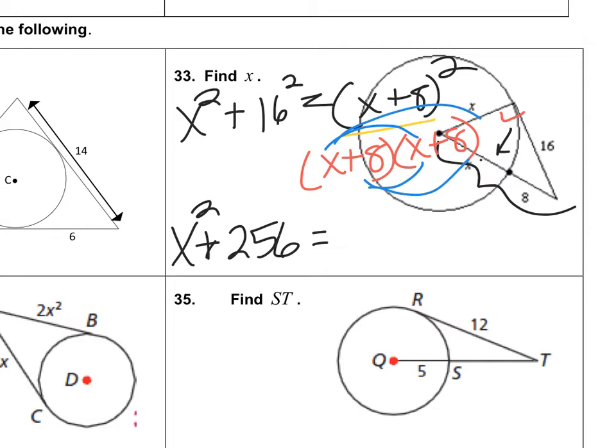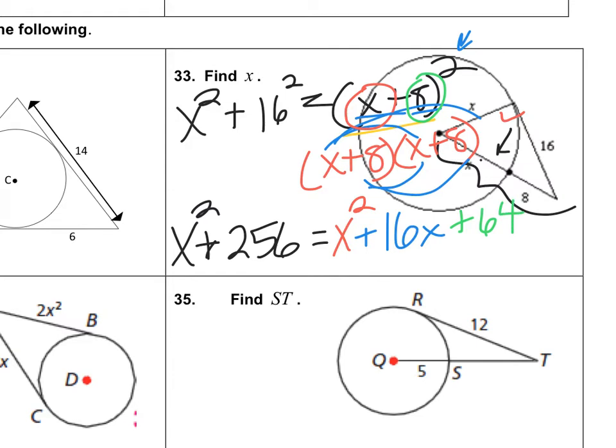and then on our right side, if you want to recognize the shortcut, when you have a binomial and you're squaring it, you square the first term, which is x squared. You take the first and second terms, not combine them, but multiply them together. So x times 8 would give you 8x, and then you double it because of that square. So 8x doubled is 16x. And then you look at the last term, which is the 8, and you square that. So that gives you 64.